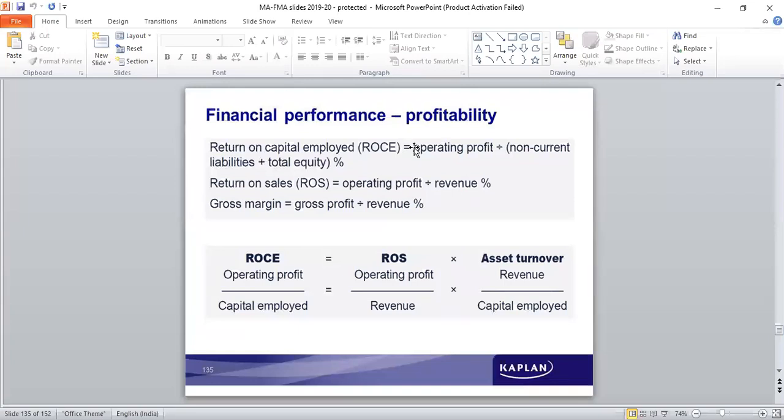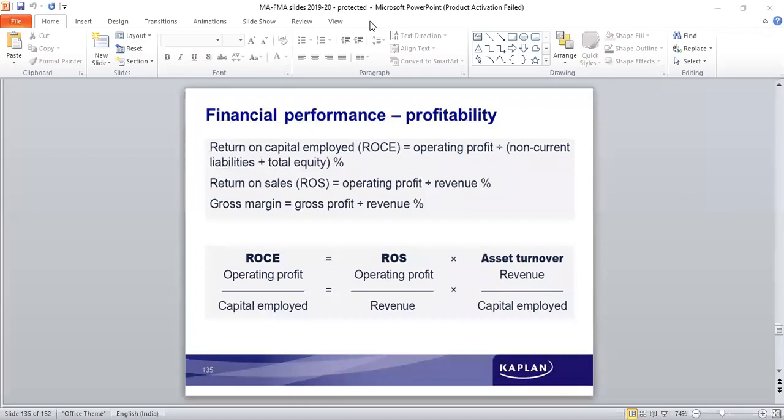EBIT or operating profit is interchangeably used. So, operating profit divided by the total capital employed into 100. That is percentage into 100. That's the equation. Then we have already learned how to calculate the profit margin. Profit margin, any profit, profit divided by sales into 100. Okay. So we see that there are other terms also apart from ROCE. We also have other terms called ROI, ROA. The other terms of profitability.